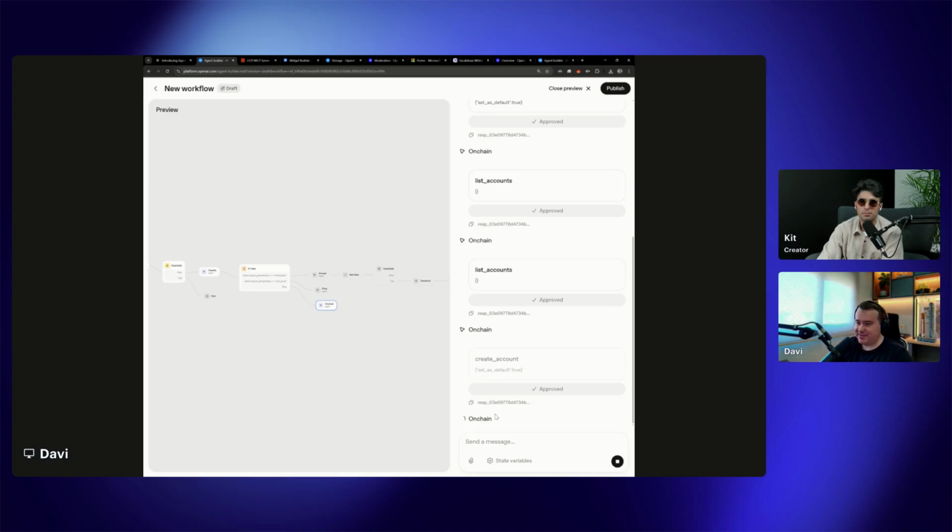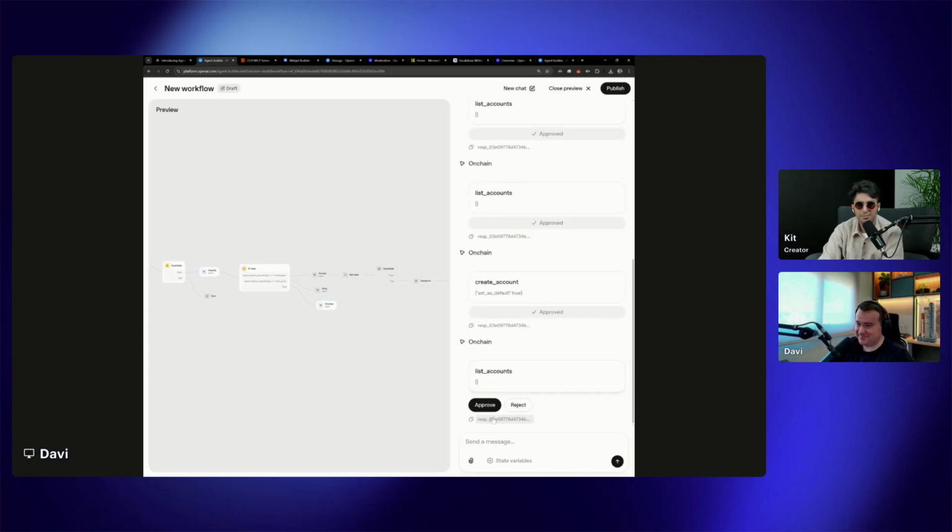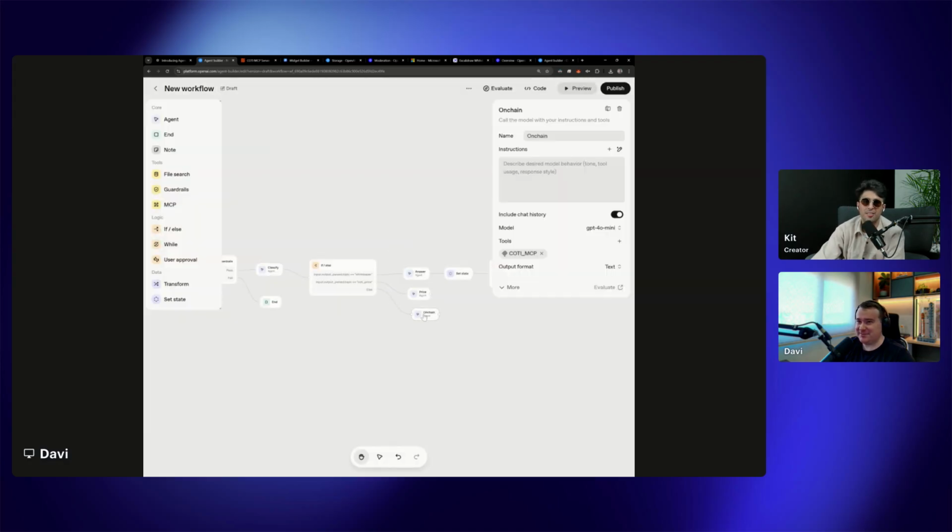All right, taking more time than expected now. All right, list account again. All right. Let me try to change the model because it should work. Let me try to select back the ChatGPT 5. Let me put the reasoning as low.